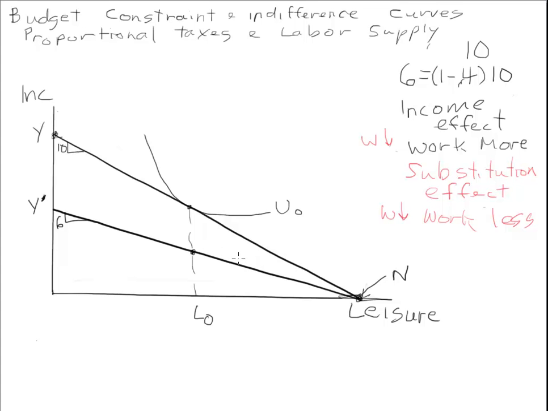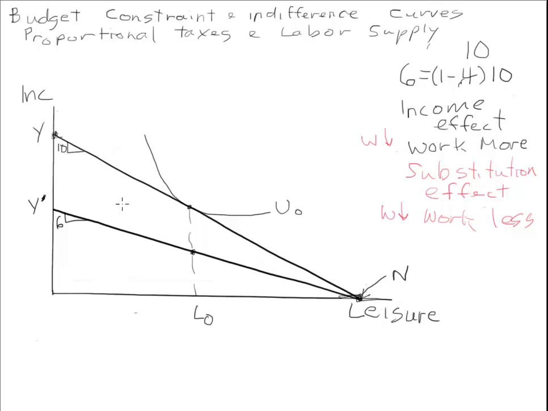Well, notice if this is income equal to substitution effect, let's look at this side over here. Well, it looks like leisure time is going up over here. If leisure time goes up, which one has to be bigger? Work less means more leisure. So this side must be where the substitution effect dominates. My wage went down, I work less over here. Over here, notice I'm taking less leisure time, but more work. So over here, it must be my income effect dominates.